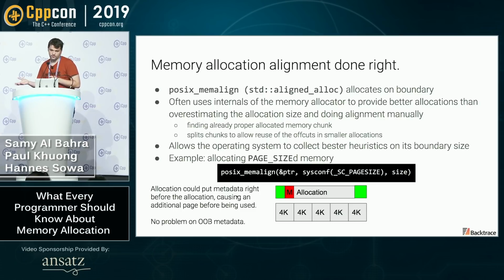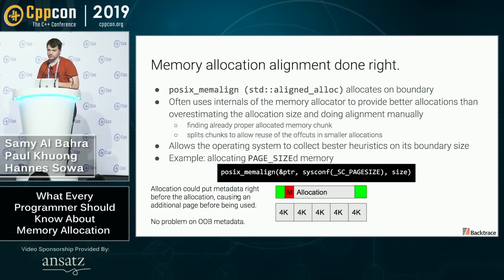And we prefer to use POSIX memalign or standard aligned_alloc, which goes into the memory allocation and tries to do a better job instead of manually trying to align the memory.